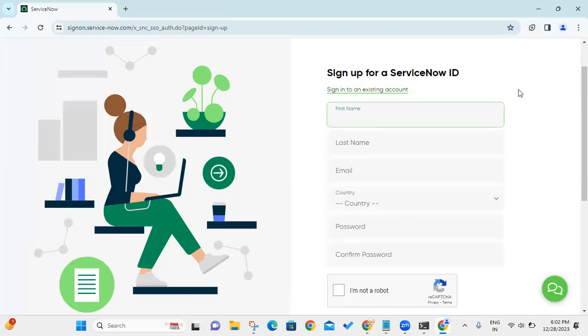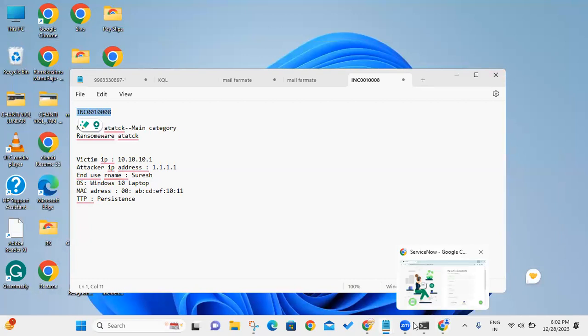After that, you can choose the instance you want, such as Vancouver, Xanadu, San Diego or Tokyo. These are the four options. Select any one instance and start building. It will take approximately 5 to 10 minutes, then the instance will complete. Finally, you will land on this particular page.